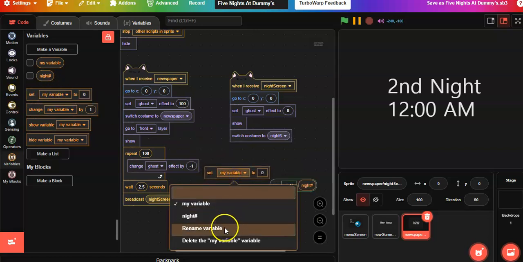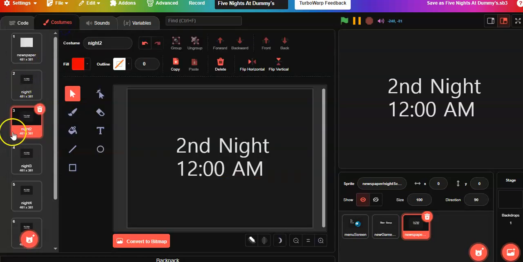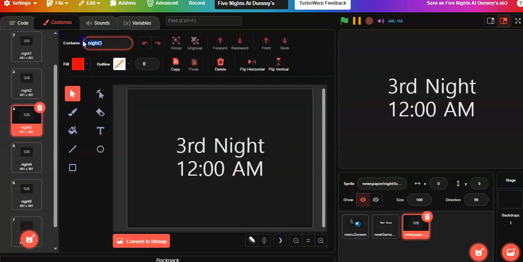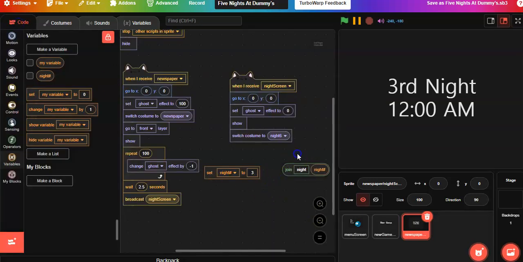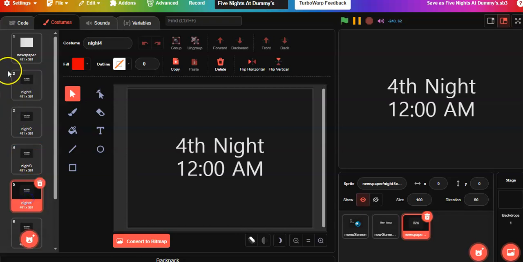So it says night 0. So let me just change that. For example, if my night is 3, it's night 3, which is the same name as this, third night. So if you put this and press that, it's third night. Stays here. Let's change it to like fourth night.